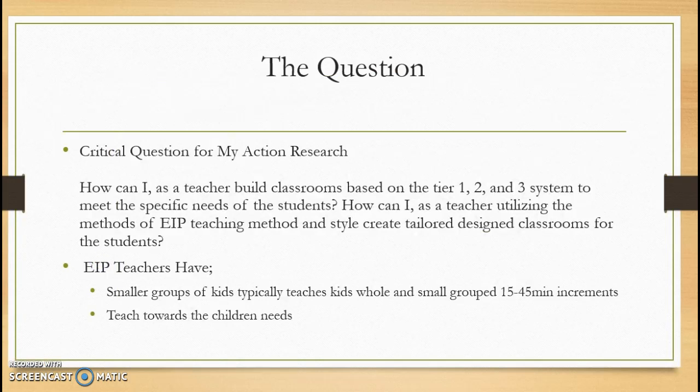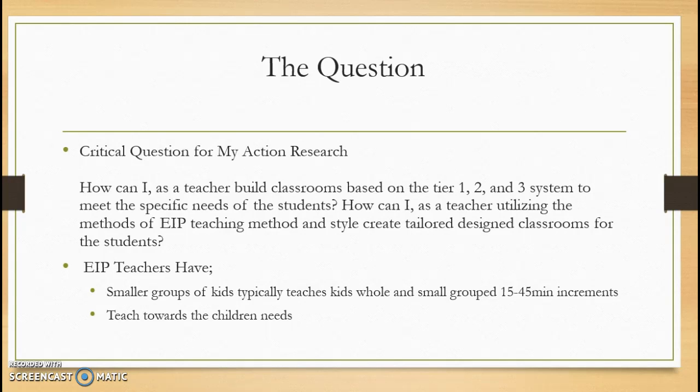The critical question for my action research project is, how can I, as a teacher, build classrooms based on the Tier 1, 2, and 3 system to meet the specific needs of the students? How can I, as a teacher, utilizing the methods of EIP teaching and style, create tailored designed classrooms for the students?